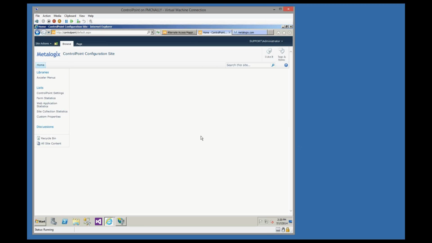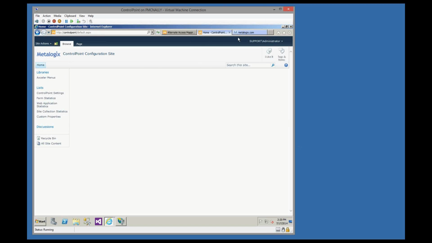So I believe that this covers it for our quick take here. We've recorded this session, and it will be available on our knowledge base on Metalogics.com. Someone just mentioned best practices for large site collections, or really using ControlPoint effectively in a large farm. That's something we've worked with a lot of larger companies on: the special considerations you have to take, how to improve the performance of the ControlPoint process. I think that's a very good idea for a future quick take. We'll take that into consideration when we're figuring out what the next few topics will be.